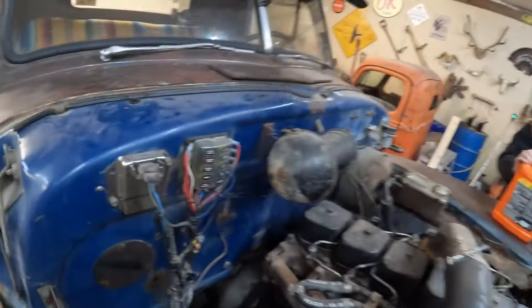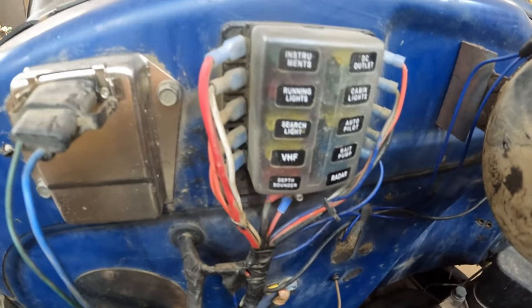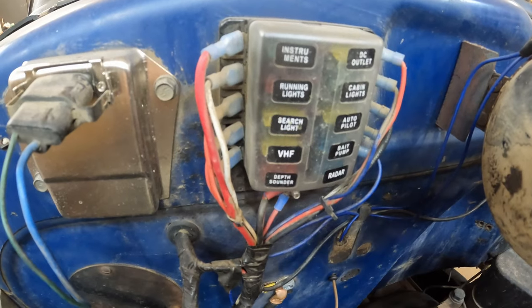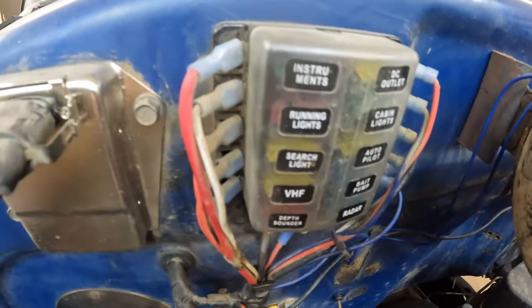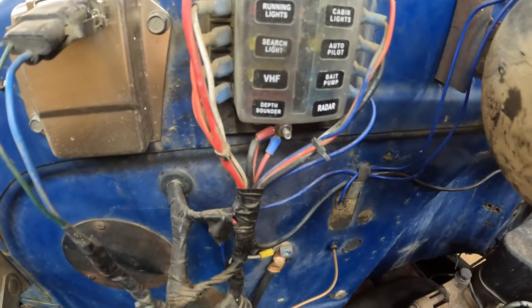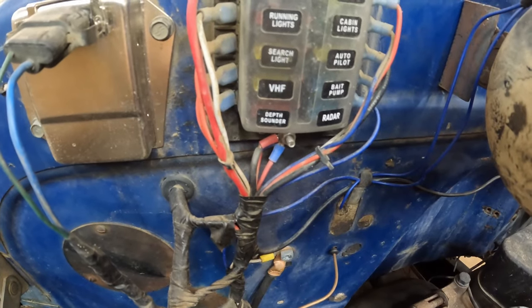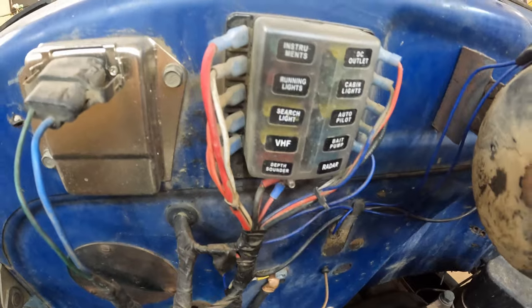I haven't had a cross-thread garage pro tip on this episode yet, so I'm gonna tell you guys, if you're building your hot rod and you need a good waterproof fuse block for under the hood, go ahead and grab yourself one that's made for a marine application. I will tell you though, it's a trick to remember if your bait pump or your depth sounder is your fuse for your headlights. Just start pulling and checking, that's all I can tell you.